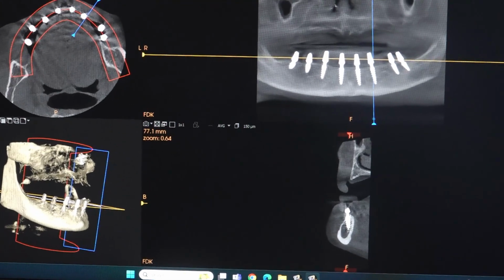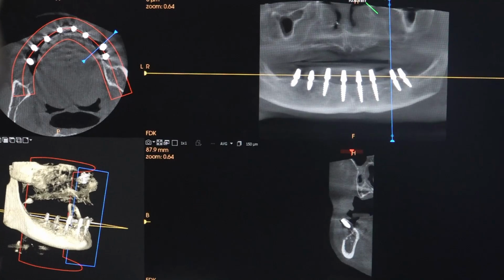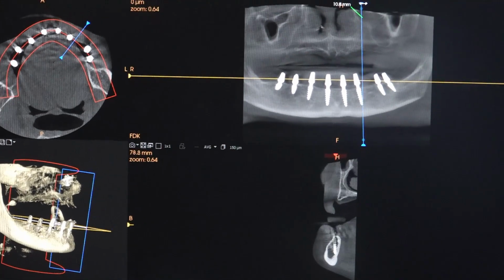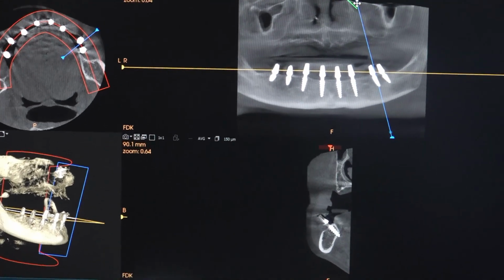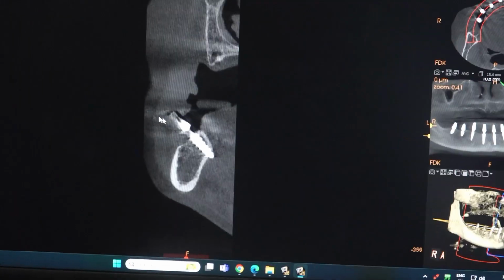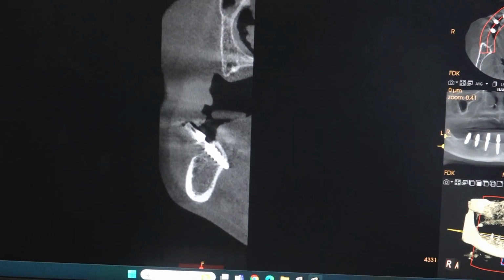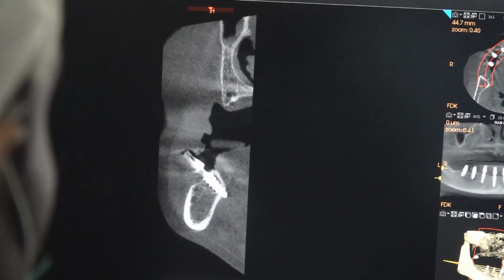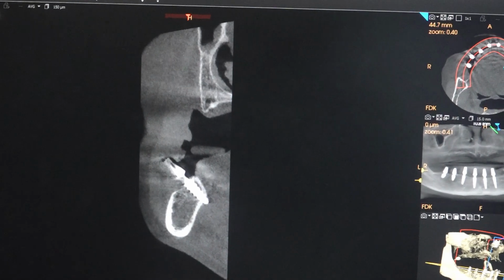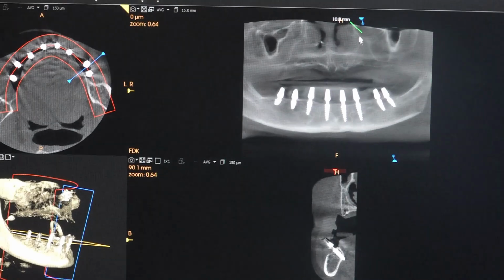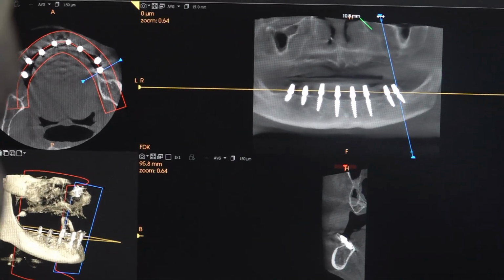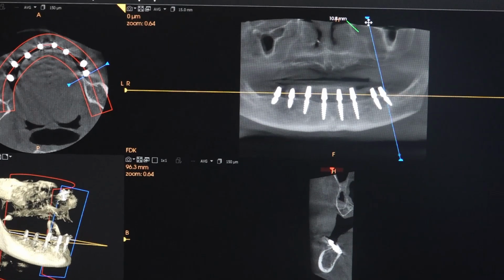Okay. This is also correct. Now we will see the lingual cortical region. It is perforated 1 or 2 mm into it. It's correct. It's not an issue. The only thing is bending without cracking. The entire bone is soft. Here also it is.